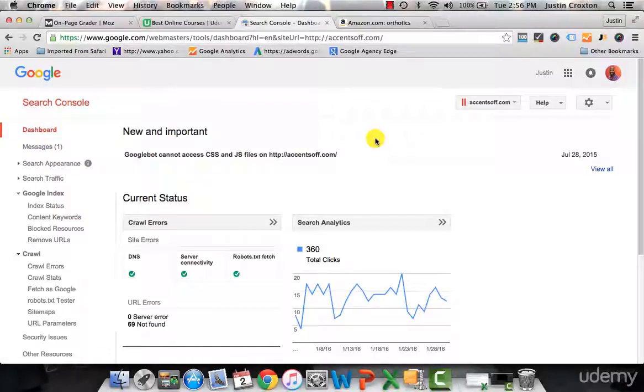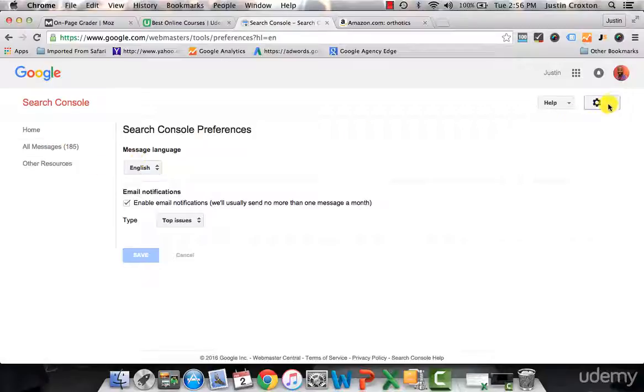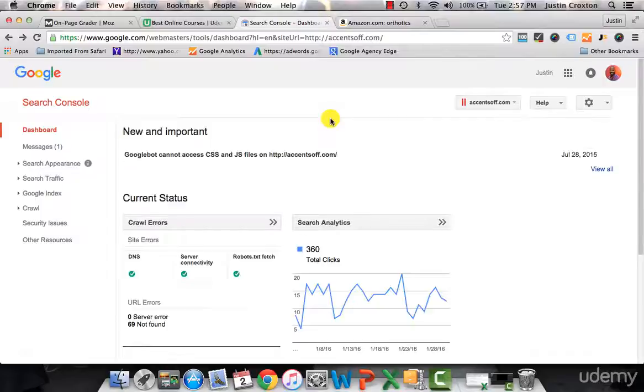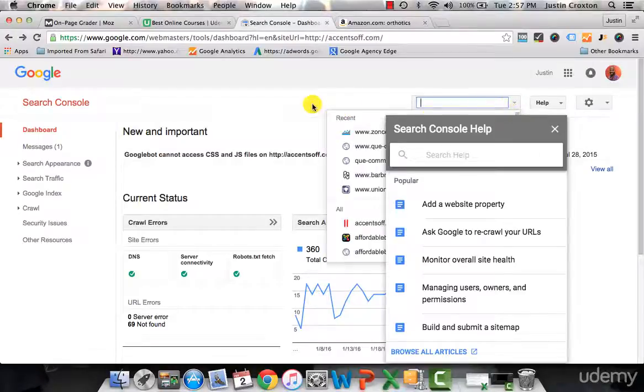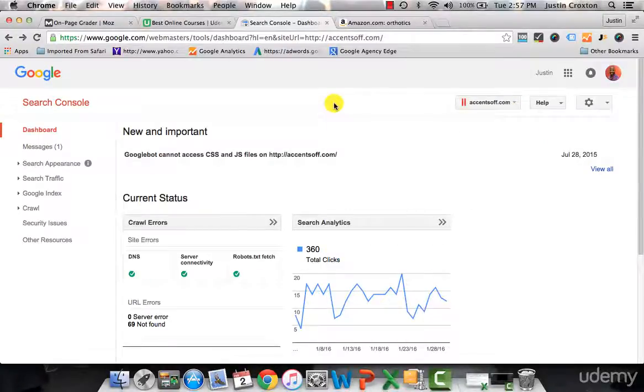The first thing you need to do is, say for example, if you have Google Analytics connected, you have to get Google Webmaster Tools connected. One of the ways that you do that is, let's see here, I'm trying to figure out exactly where to go. Since mine is already connected, it's not giving me the option, but you can essentially connect your Google Webmaster Tools through Google Analytics. There's plenty of resources out there on how to get it done. I'm just trying to see if there's an easy way for me to show you, but there's not. So we'll just continue with this conversation.